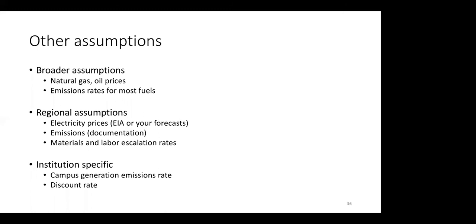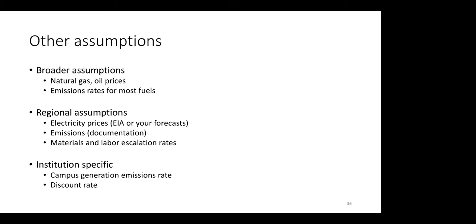And then hopefully everyone has an estimate of what the electricity price is that you're currently paying and expect to pay in the future. We also expect there to be a little bit of variability in the way in which costs for materials and labor escalate over time. If people wanted to collaborate on that on a regional basis, that would be one way to set it, or you could pick an institution-specific number.